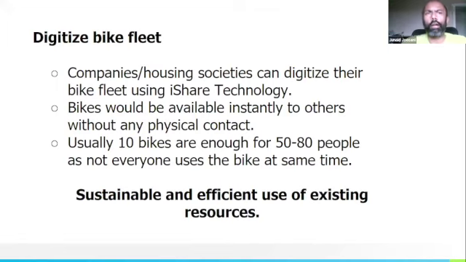If any housing society or company has 10 bikes, and these 10 bikes are enough for 50 to 80 people, it means that instead of 50 people buying their own bikes to use the same route, it can be reduced to 10 bikes, and it will still work as before.